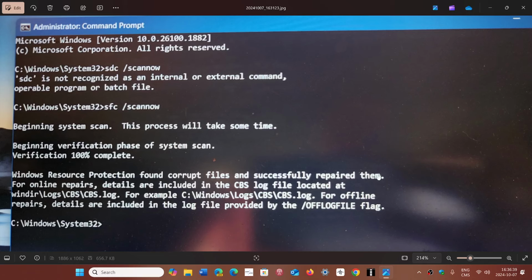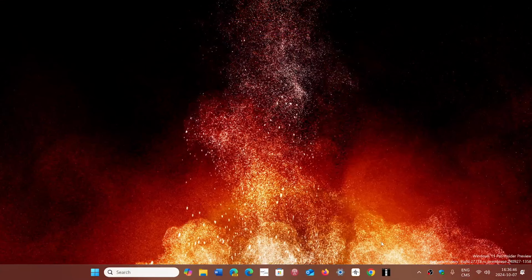Because if it always says that the files are corrupt, could it be just that it's fooled by something else? That's also something possible. So anyways, we'll check it out, but I can confirm it does it here too on my machine. So we'll see if there's any blog post or anything added to the Microsoft known issues. But it definitely seems to be something happening on 24H2.